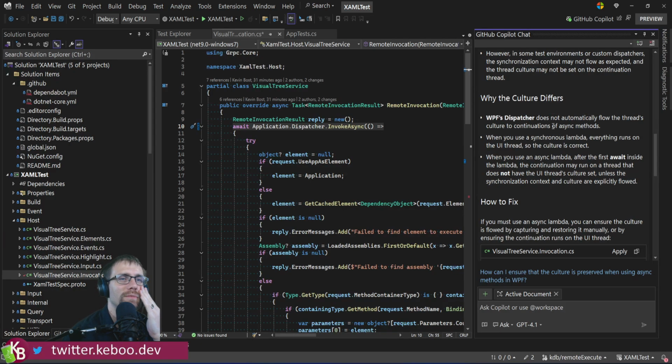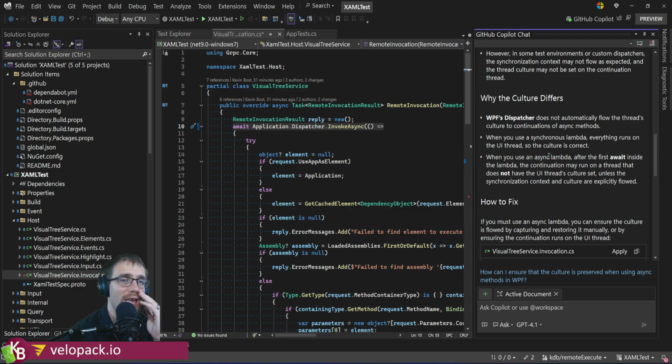Okay, WPF's dispatcher does not automatically flow the thread's culture to the continuations of async methods. This could be relevant. When you use a synchronous lambda, everything runs on the UI thread, so the culture is correct.